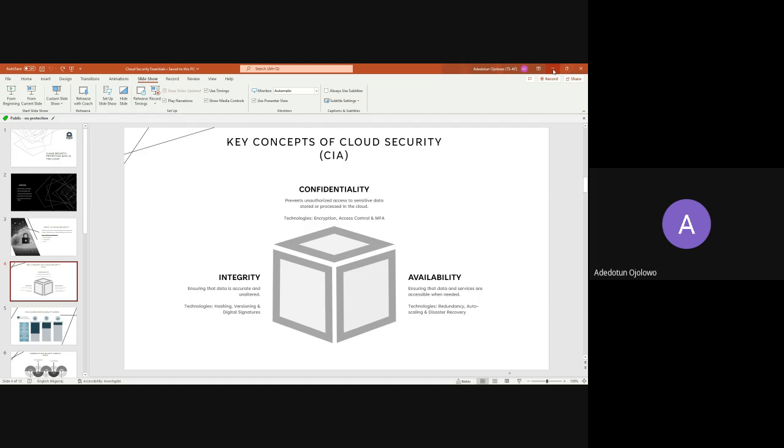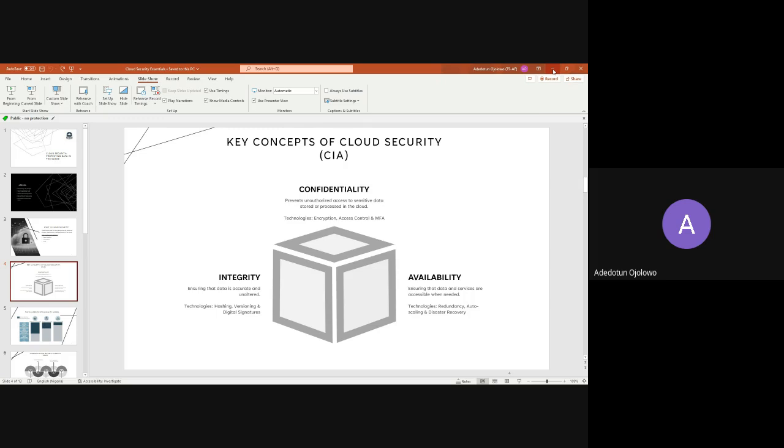And lastly, availability. Now, availability is very important. I'm sure you all hate it when you're trying to use a service and you notice that for some random reason it's not working, or you can't access it. For example, I remember all those Twitter outages. Imagine you're trying to do something on Twitter and you realize that for some reason Twitter is not coming up. Or something very common in Nigeria: you try to use your bank apps to transfer money, and for some reason it's not working. So that's where availability comes in.